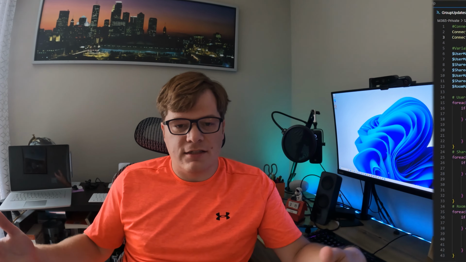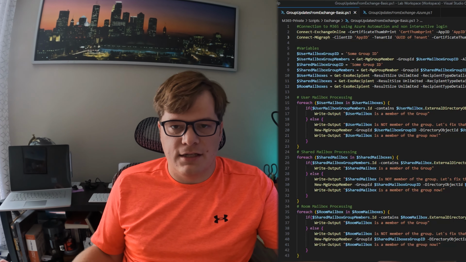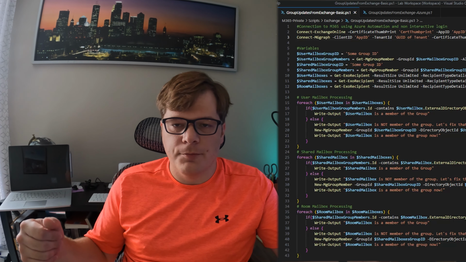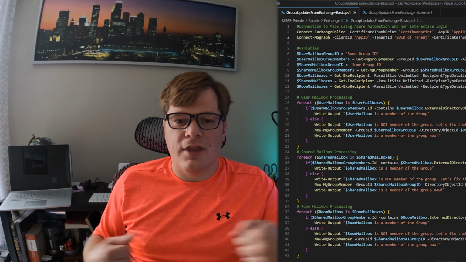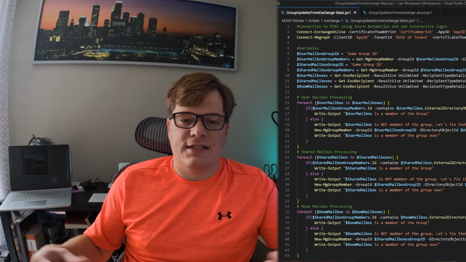After running the script manually for a few days, you'll want to automate it. Once you do that, the script will look something like this. The only real difference in this is now you have some extra verbiage at the top of the script to use an app registration rather than your prompts to sign in. Because of all the options for app registration, and that is basically required now, it sounds a lot more complicated than it is. Don't worry about catching the specific text of all these scripts in the video.